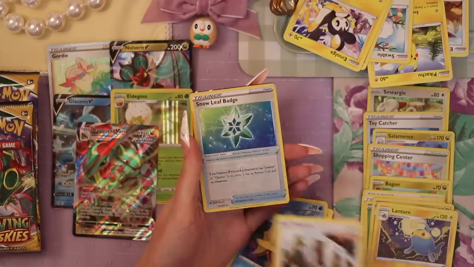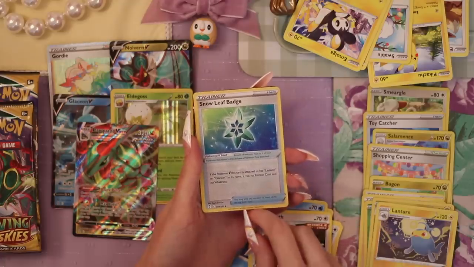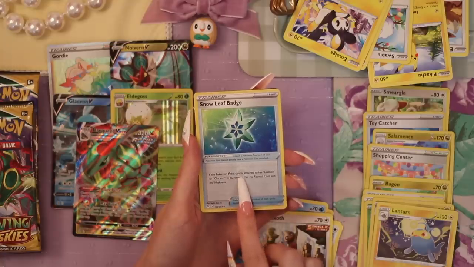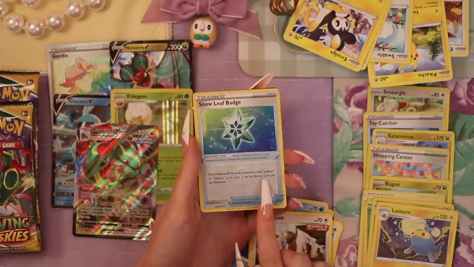We've got a Snowleaf Badge. If the Pokemon this card is attached to has Leafeon or Glaceon in its name, it has no retreat cost and no weakness.